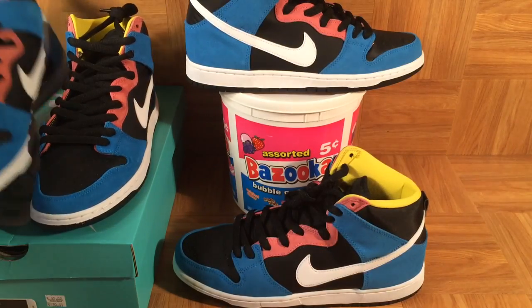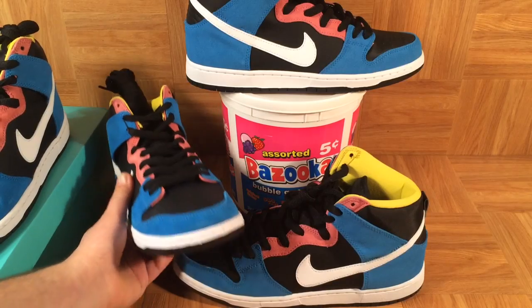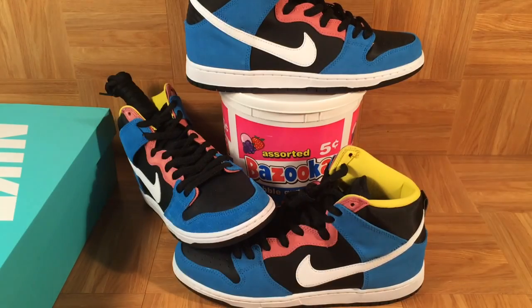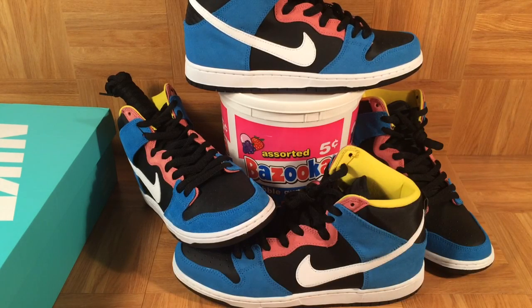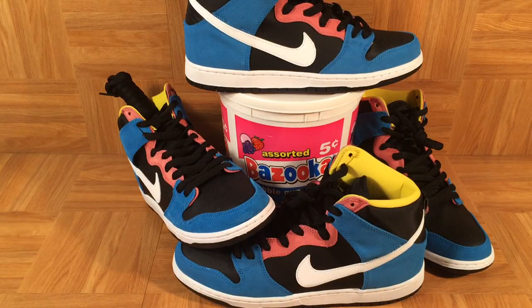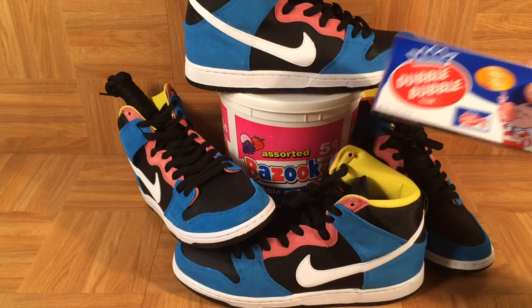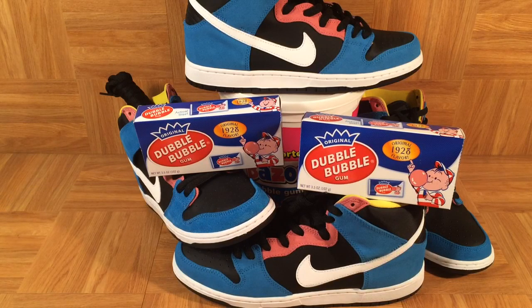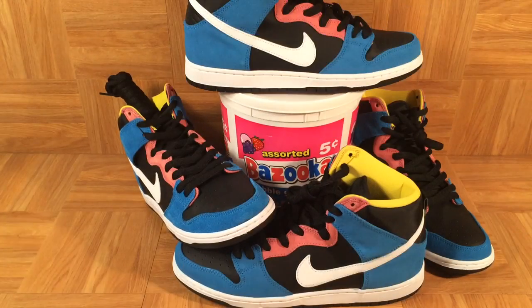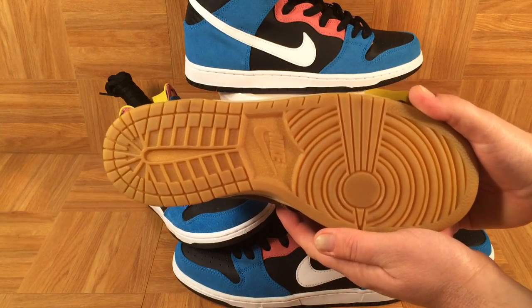Let's put these on display. You can see that the pink and the blue on the bucket is mirrored by the upper of the shoes, and the yellow lining matches what's on all of those comics — you can see it assorted right here. Ever since Bazooka Joe stopped with the comics, Double Bubble has stepped their game up, so we'll put the competitor in there. When they stopped with the Bazooka Joe, it opened up an opportunity for Pud to have comics in the Double Bubble gum. When one leaves, another one comes into its space. I had an exhibit in the Shoesium featuring gum-inspired shoes, but this is totally different — what I was talking about were shoes with gum soles, like this pair right here.